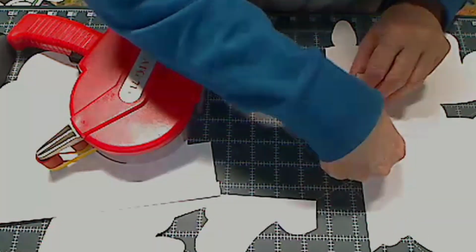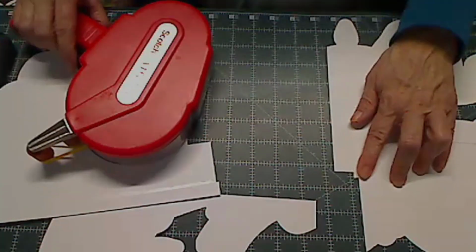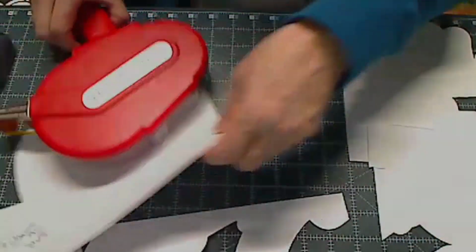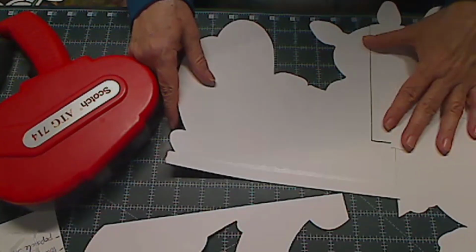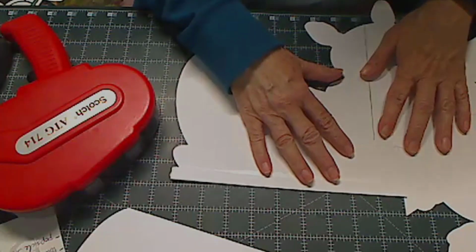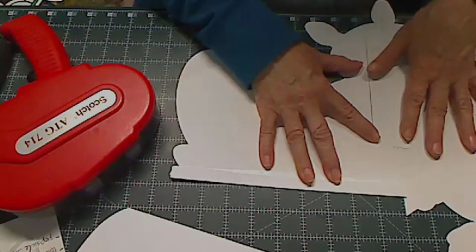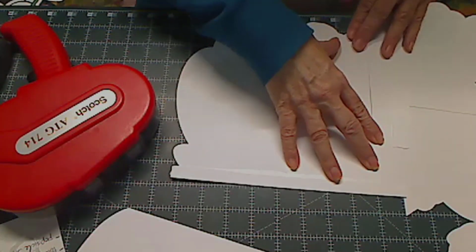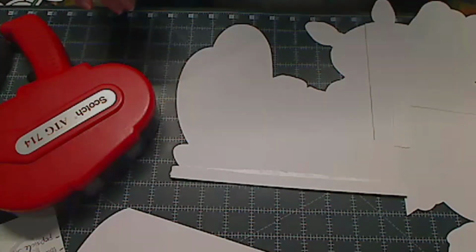And tear that off if I want to. And then let's see what goes here. I think this piece goes here, but before I put that on, which is this tail, I should probably put this piece on. I did have to add an extension to this piece because I ended up cutting it weirdly, meaning that it wouldn't fit on my mat. I guess I wasn't looking carefully enough when I cut it or sliced it, whatever. So there's that.